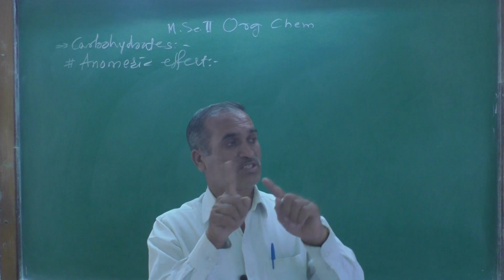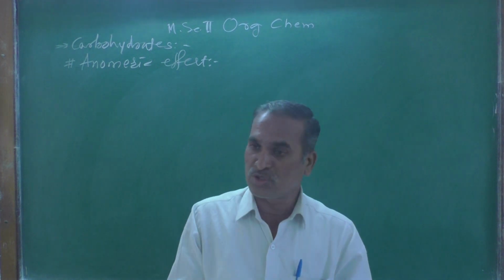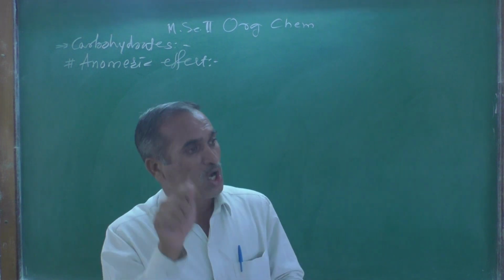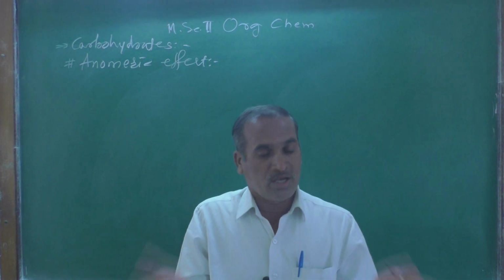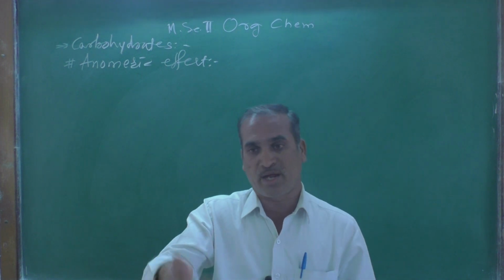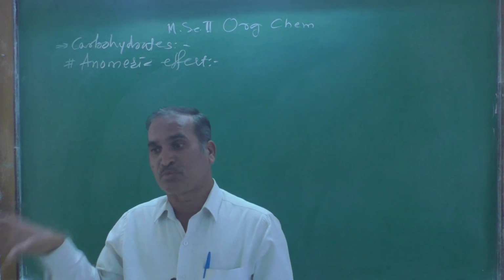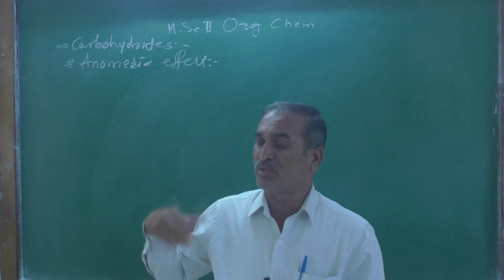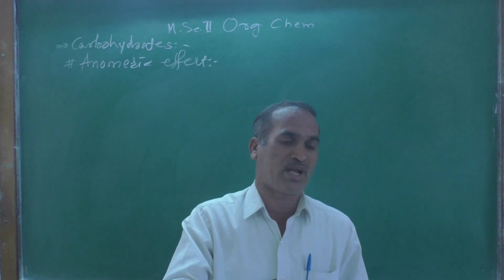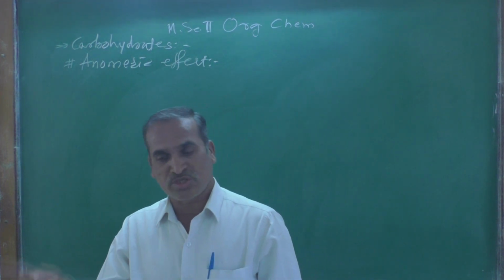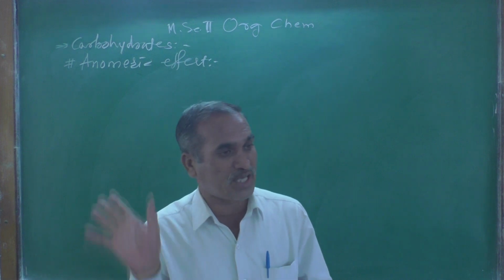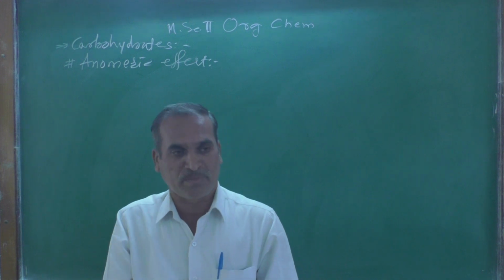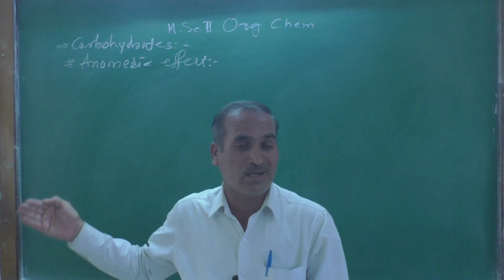And the chair form is more stable. Whatever substituents occur on the 5 carbon atoms, if they have some substituent rather than hydrogen, they are bulkier than the hydrogen atom. If hydrogen atoms are there, there is no question about discussing the stability of the chair conformation, because the chair conformation is the most stable of all conformations.